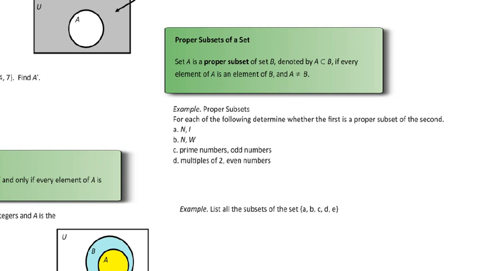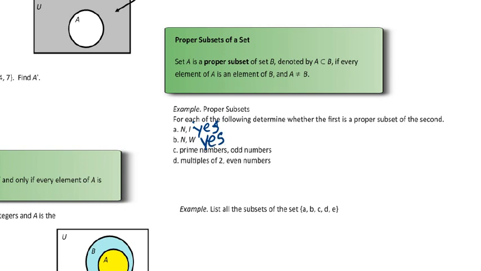Yes. So they're not equal, but all natural numbers are contained in integers. So determine whether the first one is a proper subset: this one would be yes. The next one says, are all natural numbers a proper subset of the whole numbers? So are all of our natural numbers whole numbers? Yes. And then are there any whole numbers that aren't natural? The answer would be yes. It's 0. So this is yes.